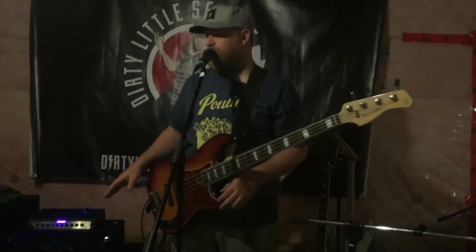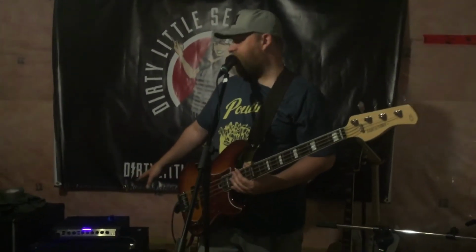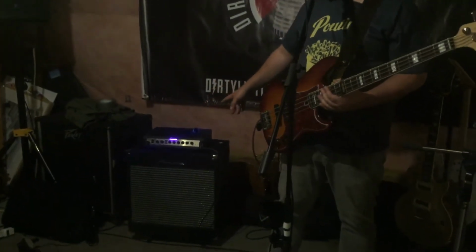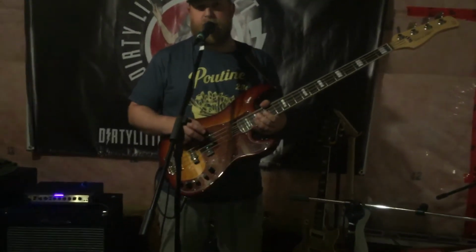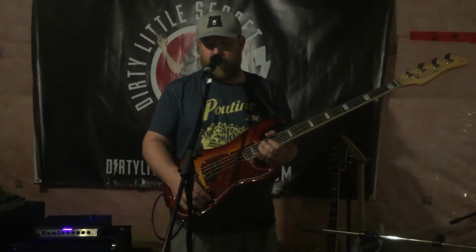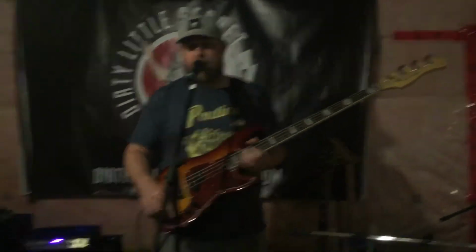So what I'm doing here is I'm running direct into my Ampeg head, which is zeroed with the EQ, so everything should be flat. And on the bass, because it is the P7 and a lot of people are wondering what the P sound is actually like, I have just decided to go with just the P pickup. And for tone, it's zeroed. And this is on the passive setting.